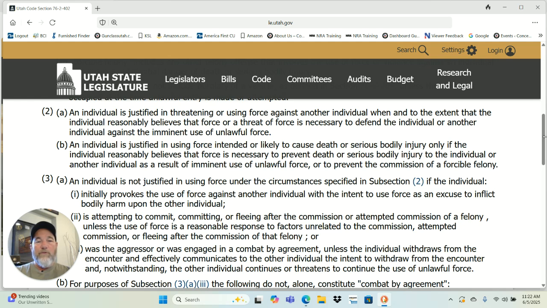So, in order for you to use force against somebody else's use of force that's unlawful against you, or an unlawful threat made against you, number one, their threat or their use of force has to be unlawful, and it has to be an immediate threat to you. So this is occurring right now, or they're up in your face. This is about to happen. And your force, when you're defending yourself and other people, has to be a reasonable response to what their threat or what their use of force is.